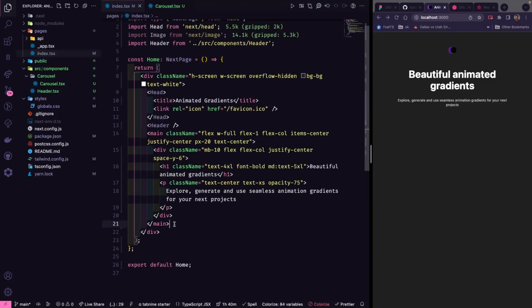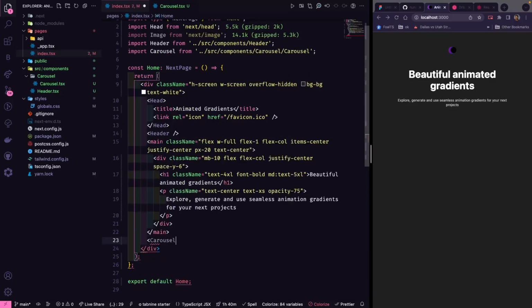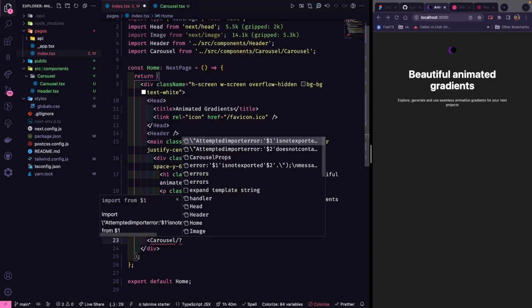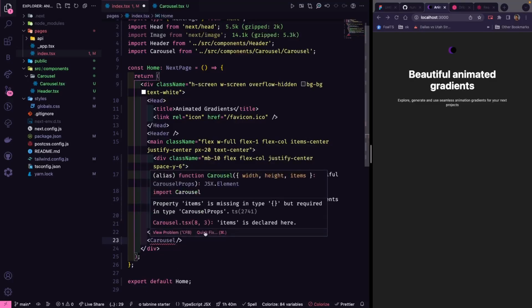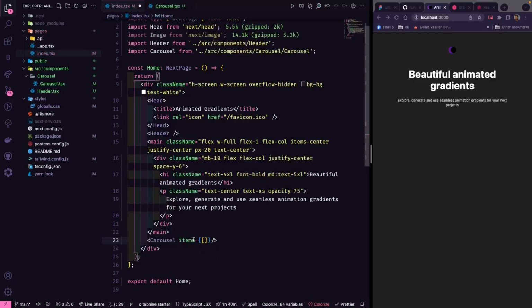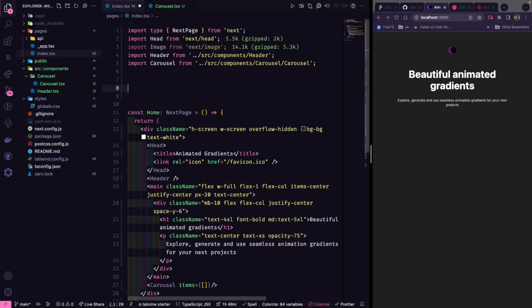So here, after the main, we can call our carousel, and we'll have some error because it needs the items, so we can create the items. Let me first import the images we will be using.